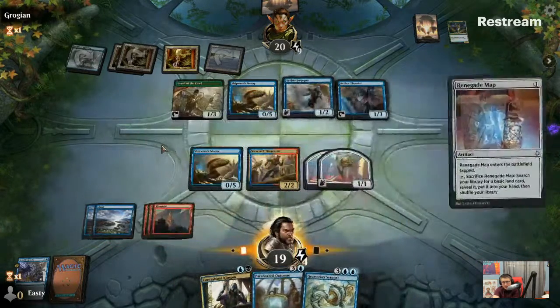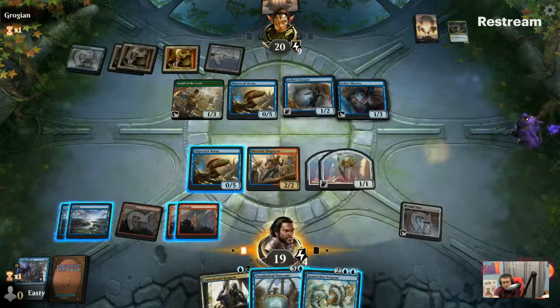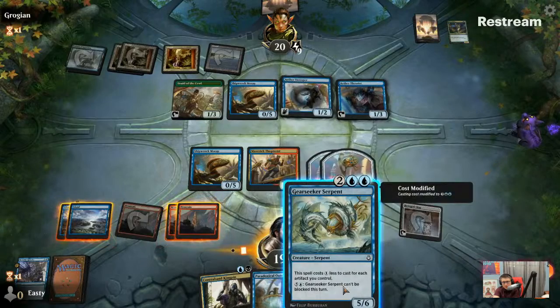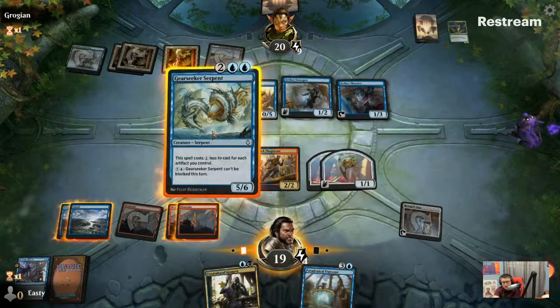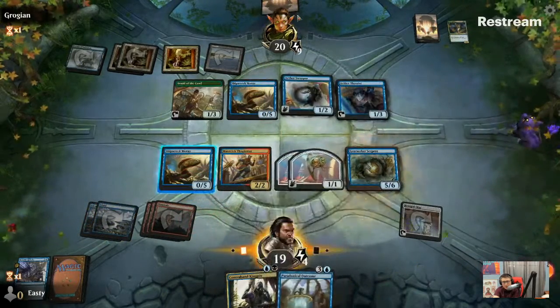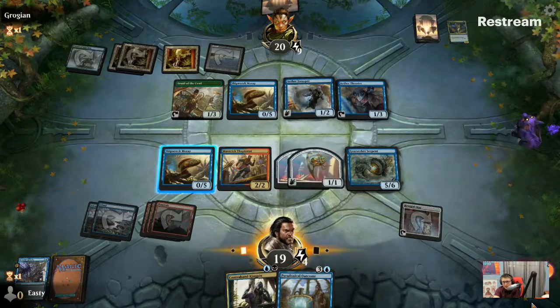So if I play the Renegade, then bounce 1, 2, 3 on the end step. Or I could just play the Gear Seeker Serpent now and then Paradoxical Outcome on the next end step, gain card advantage, and then take over the game from there. Kind of like that game plan.